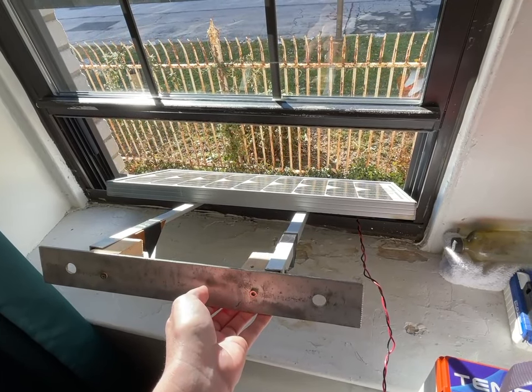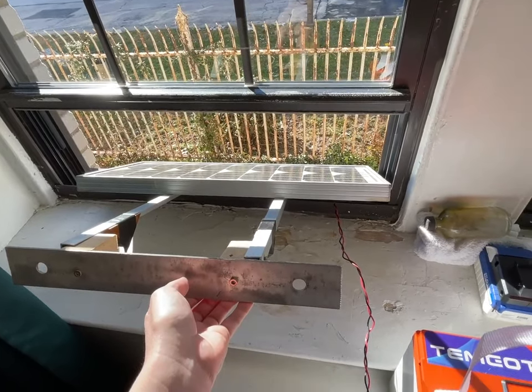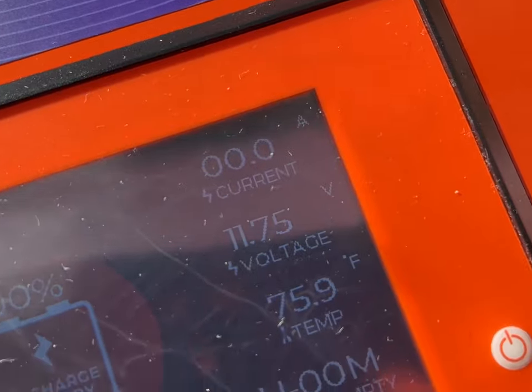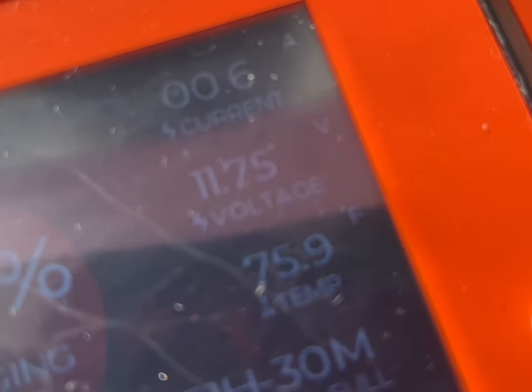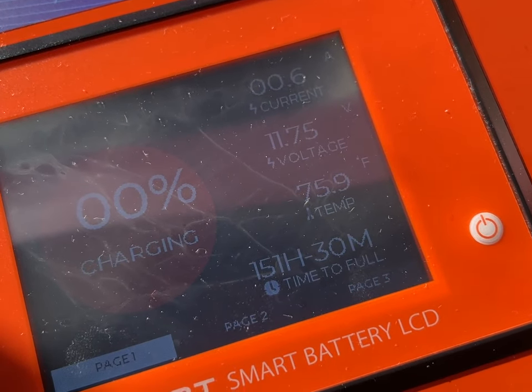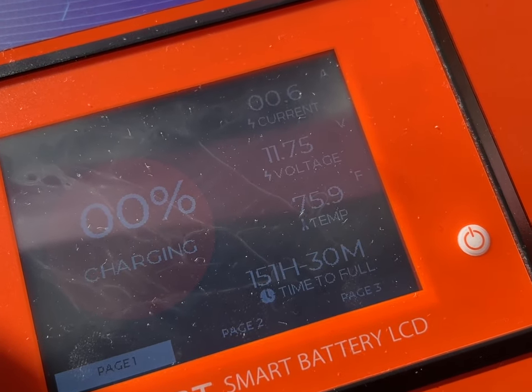So I'm just starting the battery off with the small 1997 15 watt panel. I see it's putting in, well, the connection seems to be having issues. 0.6 of an amp, and the battery's gone back up to 11.75 volts.